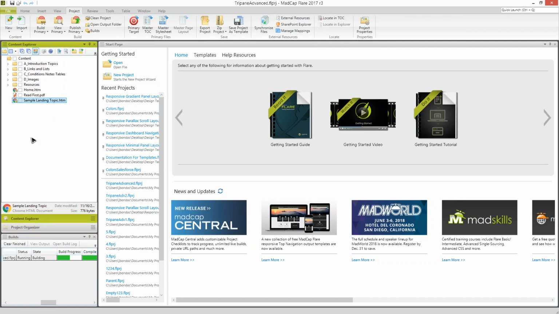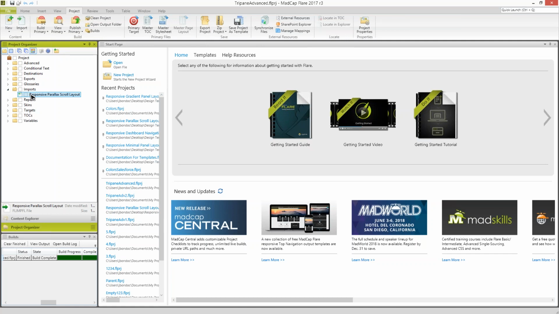Now, one thing is these link icon overlays, you don't need them. What they indicate is that they're linked to that template project. That's kind of a global project linking model, where if that template project was going to be updated, I would want it to affect this project too. So if you don't want that, go into your project organizer, go into this imports folder, and then just go ahead and delete that. That's not going to delete any of the files that you imported in. It's just going to break the link to that original project. So if I hit delete here, yes, let's send that to the recycling bin.